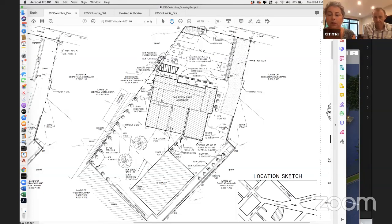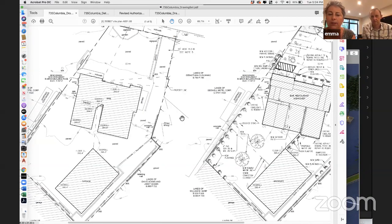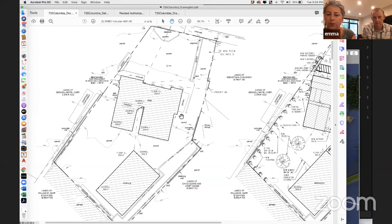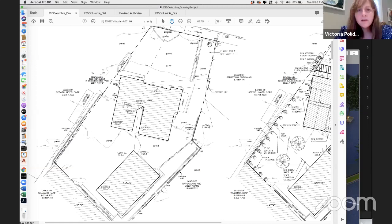Okay. But everybody, this is already the existing pathway. Right, for the existing building to deliver tires and equipment and all of that. So this driveway has been in use and currently is in use in this exact use. And if you see, we're not changing anything to that. You want me to share a photo, Christina?